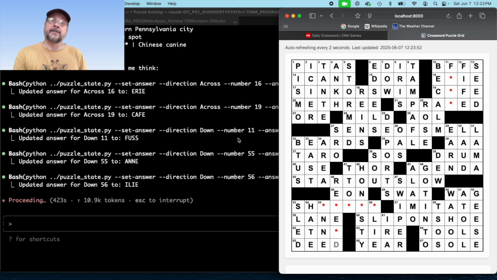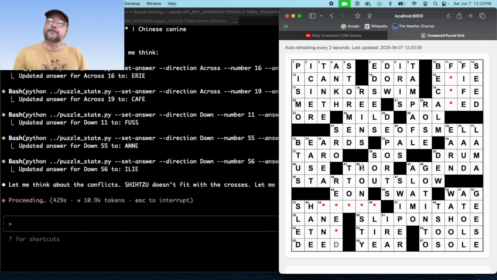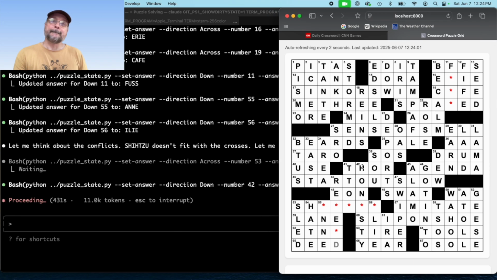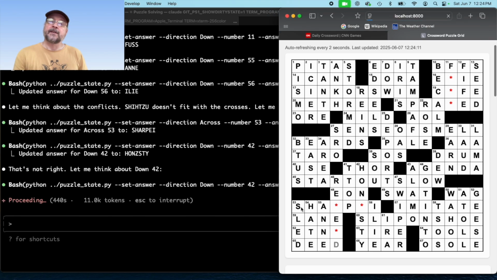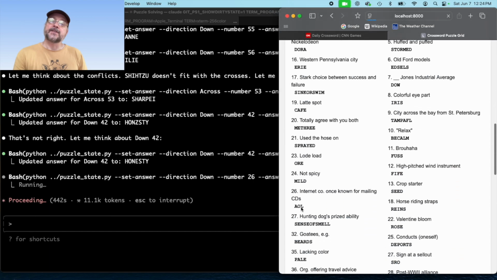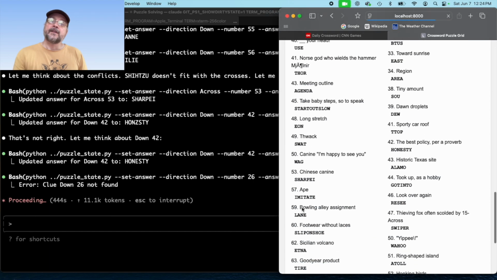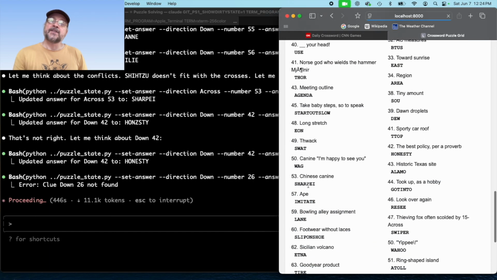The only time I've had to intervene was to give it permissions to run some commands. Okay, it's better. Still not quite right. 53 across. That is Chinese canine.